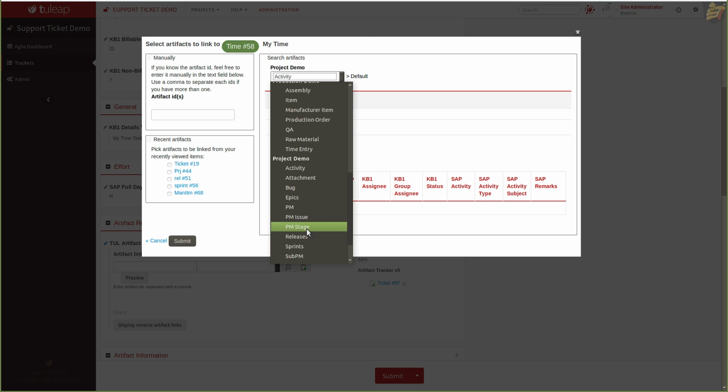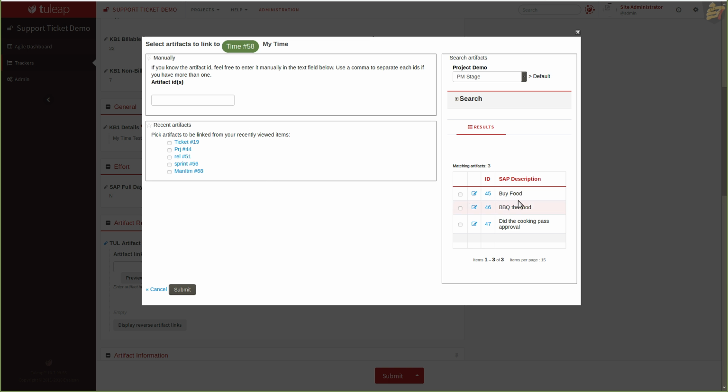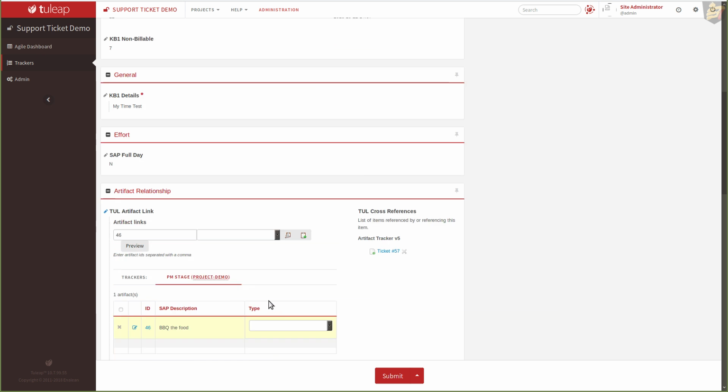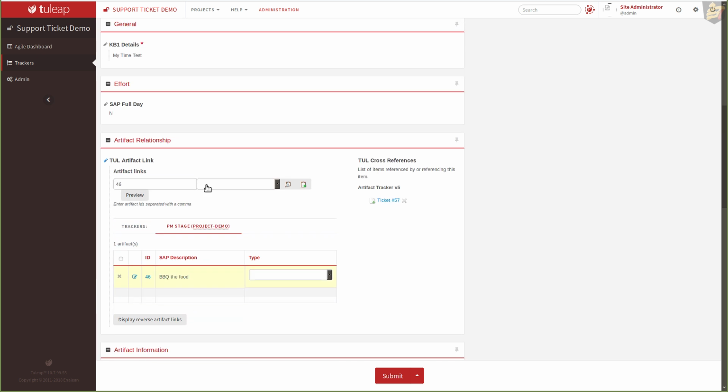First, we're going to need to go to a stage. So here's our stages in this project, and I think this needs to be associated with barbecuing the food. Someone complained that it was overcooked, so they submitted a support ticket saying, "Stop burning the ribs." Okay. So now this is linked with this project. So you could have one portal for submitting your support tickets and then associating those with any one of the projects that you're working on.